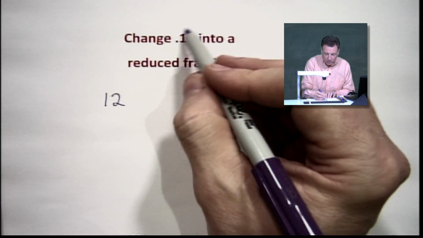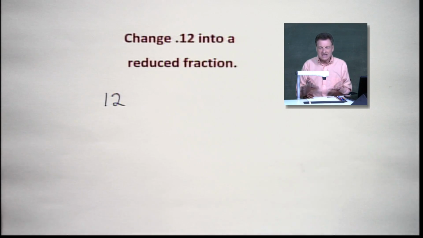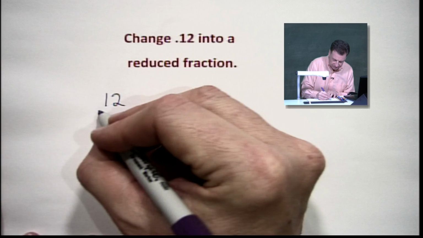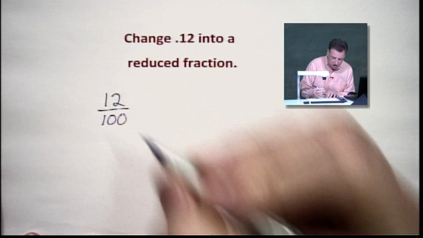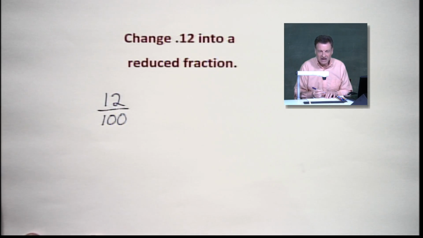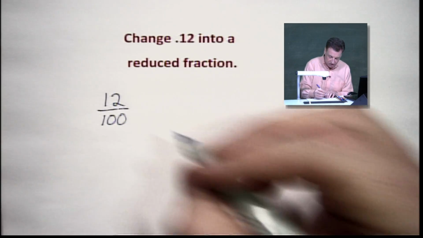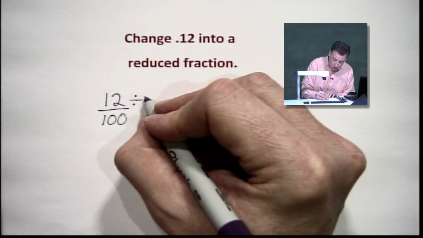What does this mean? When we just say 0.12, that doesn't tell me place value, all right? So 12 hundredths with a th on the end. So we're going to do our 12, and we're going to divide it by 100. Now, I noticed right off the bat, you all too, I hope, that we have a very sweet situation here. We got 2 even numbers, so we know we can divide by 2.